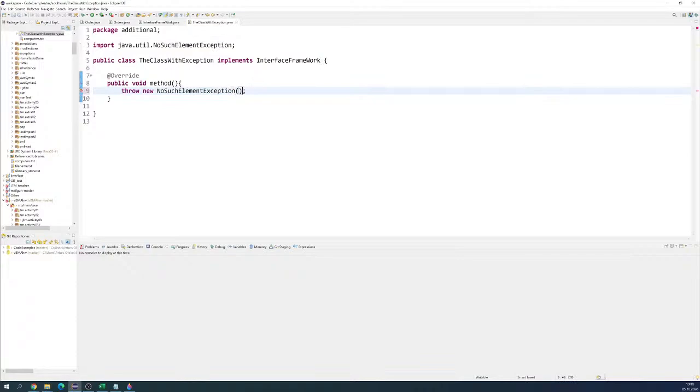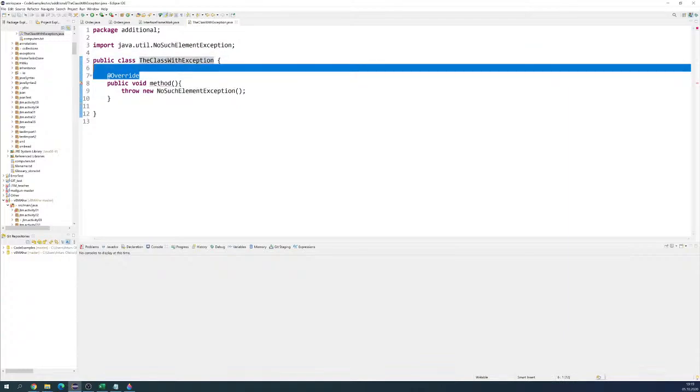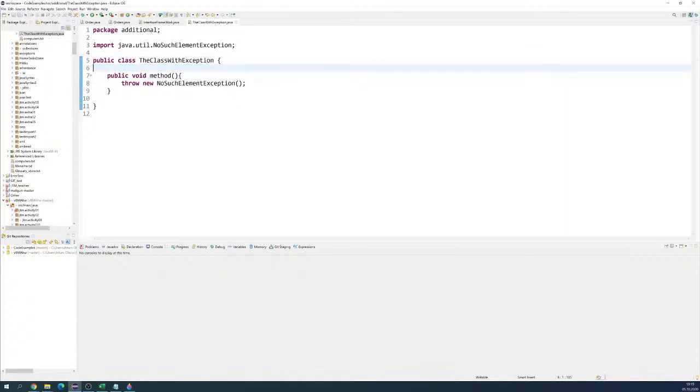So that's the tricky point. If the exception comes from the import, then it doesn't need to be handled.